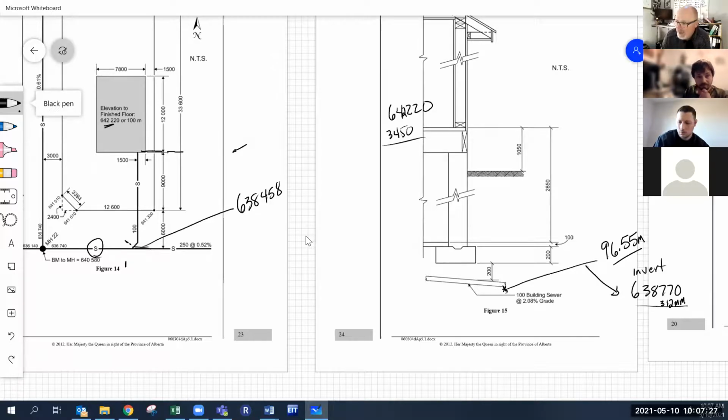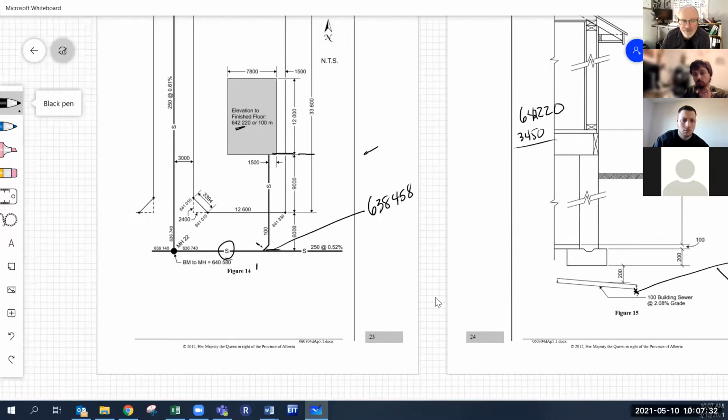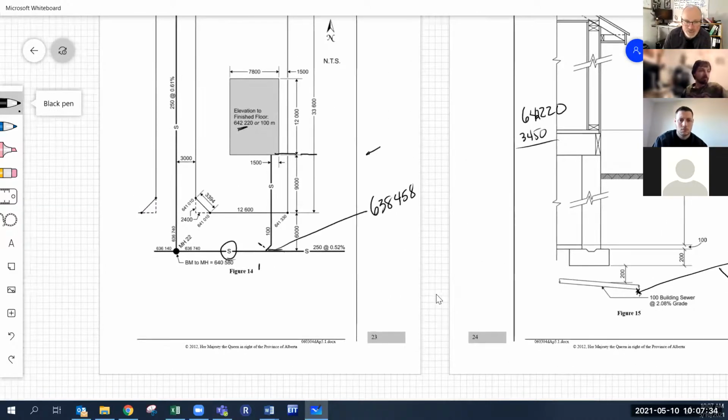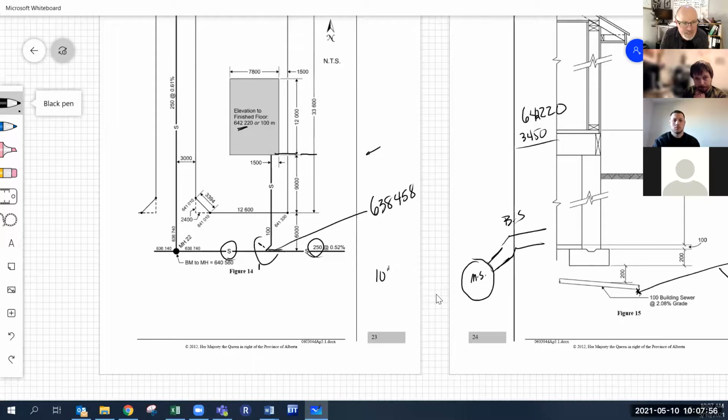Now the main. They're not going to be at the same elevations because one is a 10-inch pipe and one is a 4-inch pipe. So if I look at that, it's going to be tied in kind of like this. This is my building sewer and this is my main sewer. It's going to be at different elevations. The connection is this point right here. That's what that would look like.